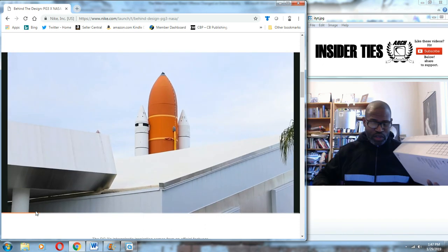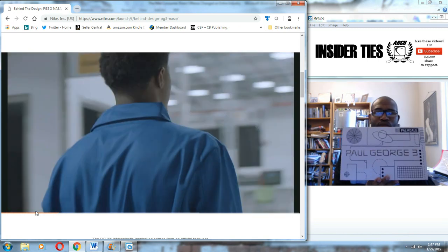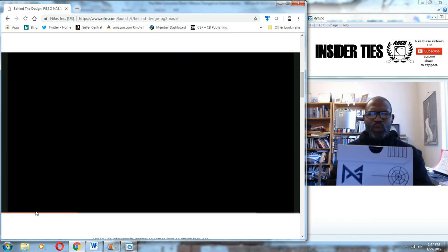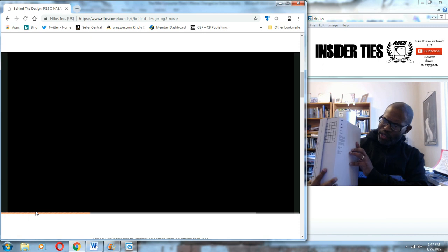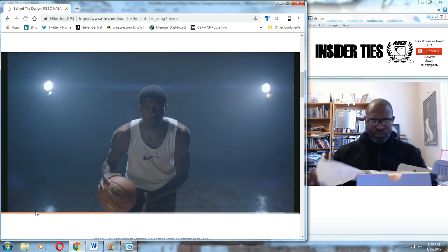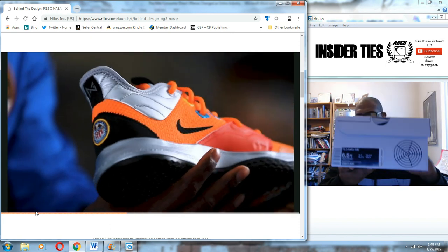Let's do it. All right, so we're going to start with the GS version of the shoe, and the box, as you notice, looks like the sketch or a schematic for an old school wire diagram for maybe an electrician working on the space shuttle. I don't know. But the small size, as a matter of fact, I'm going to switch that and go back to the front for the label.